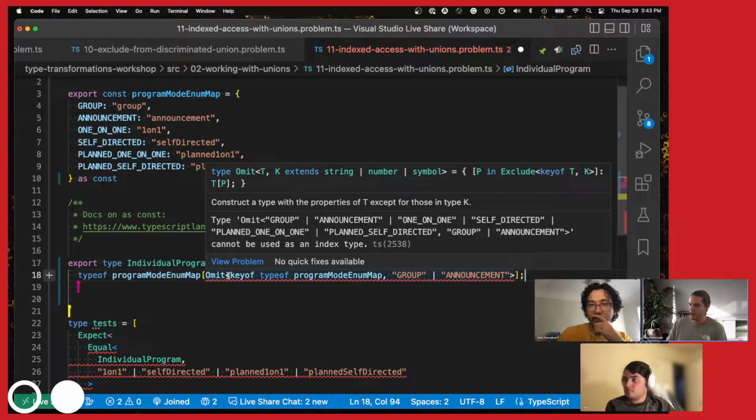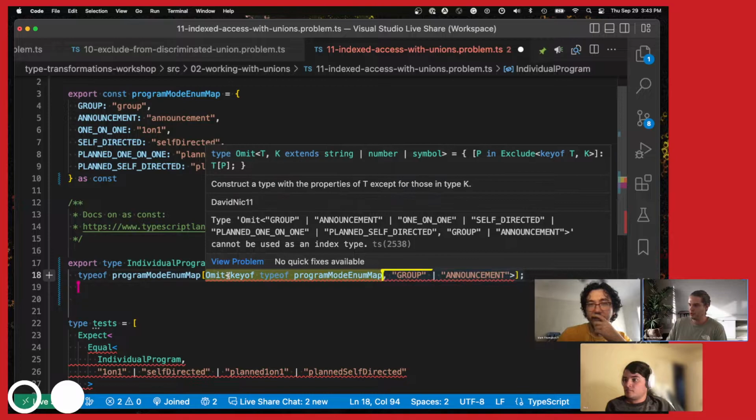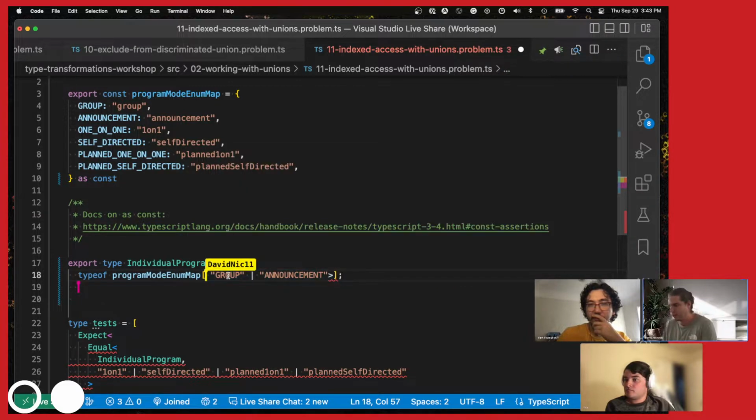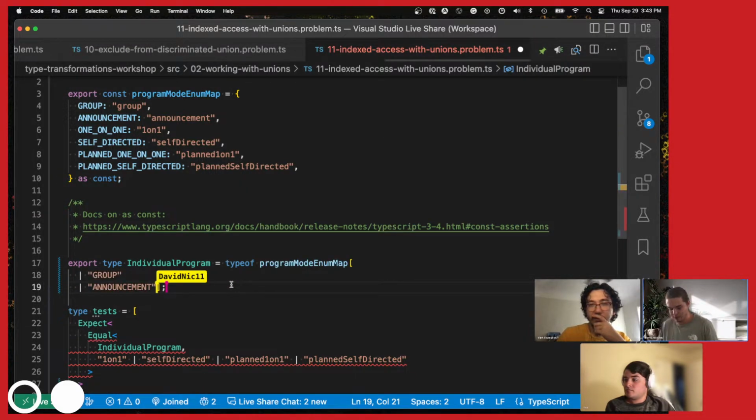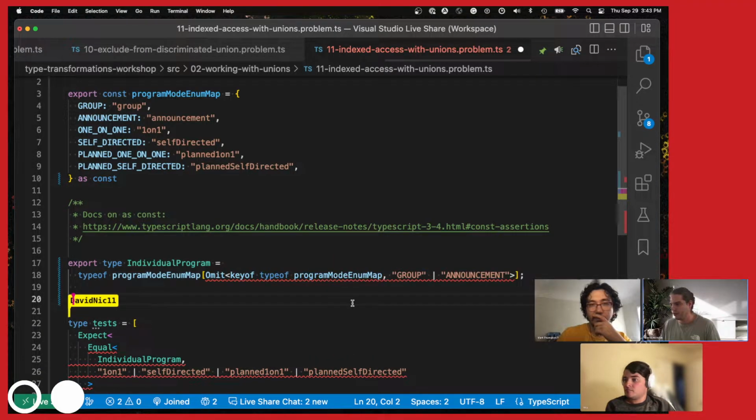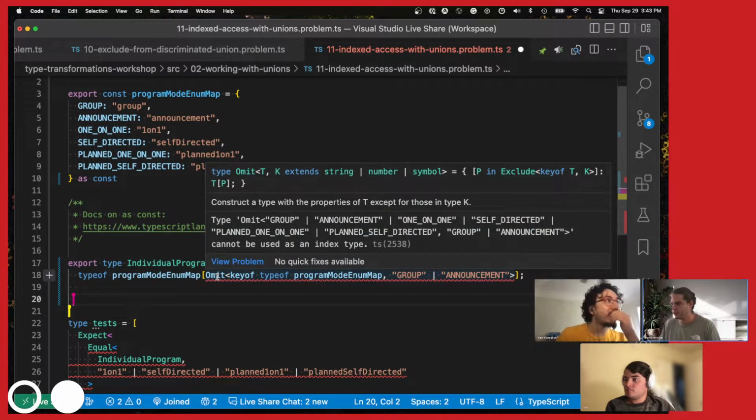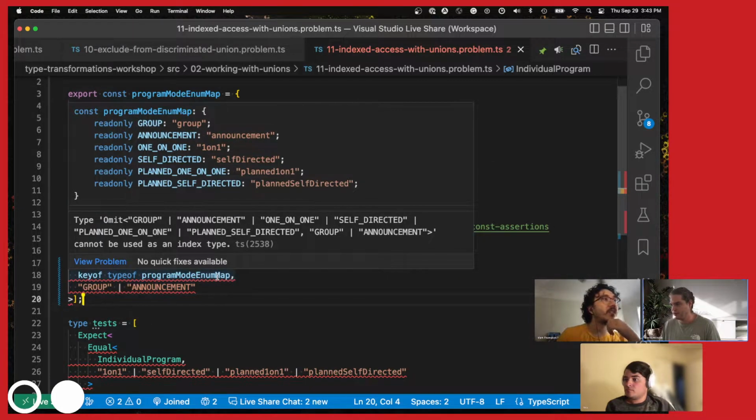It might be mad. If you can, you just index with it. One second. Okay, so you can do that. So omit T, string or number. Maybe it's not liking this. No, it's fine with that. I'm not sure.